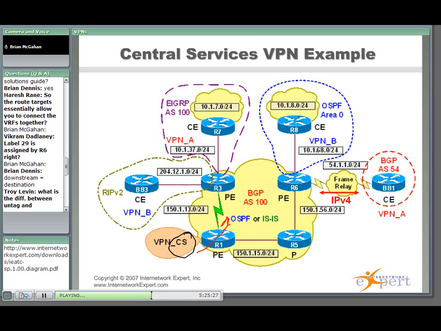So what's happening on router 1, we're taking this VPN CS and we are exporting it into the BGP domain with the route target 100:3.